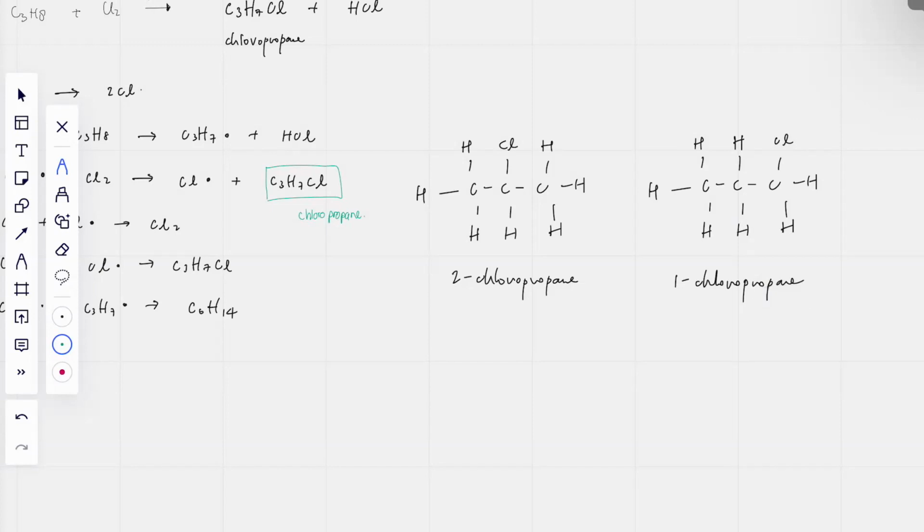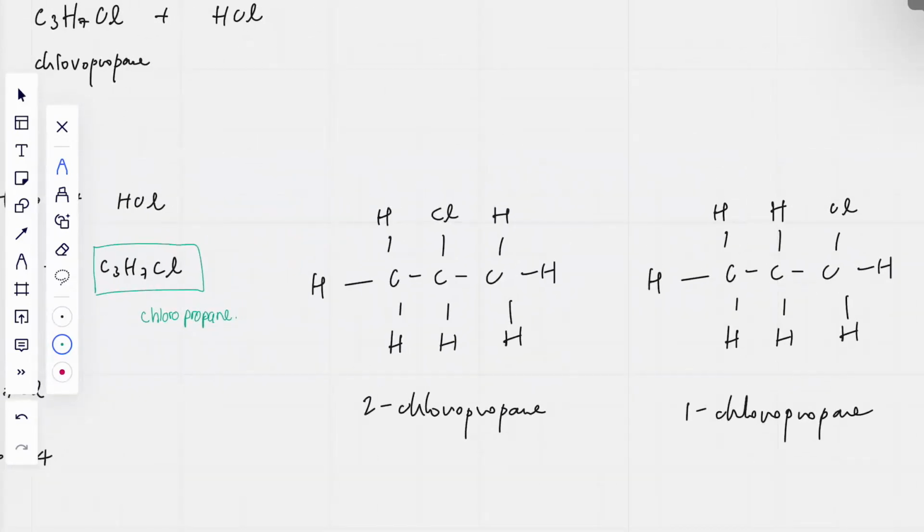Which one does the reaction produce? Is it one of them or both of them? Both, correct. Why? How can you guess that way? Because Cl radical will attack randomly. They are reactive. If they have a chance to hit anywhere, then you produce both. Now, they produce both is correct. Which one will they produce more?